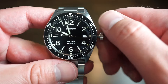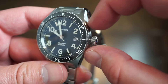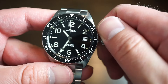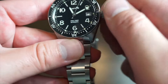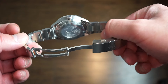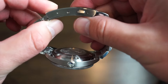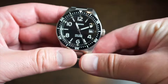Testing the crown: unscrewing it, no issues — self-winding in the first position, easy to grip. This is kind of a skin diver vintage-style case, so there are no crown guards. In the second position we can hack the movement and set the date, and in the final position we get full hacking — everything functions really nicely. Screw the crown back in, looks and feels nice on the wrist. That self-adjust clasp is really, really nice — feels much higher-end than the price of the watch, very sturdy solid click.